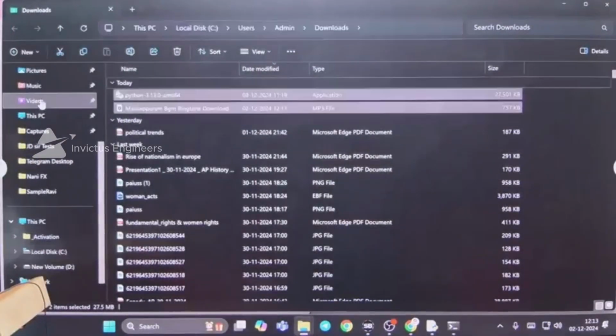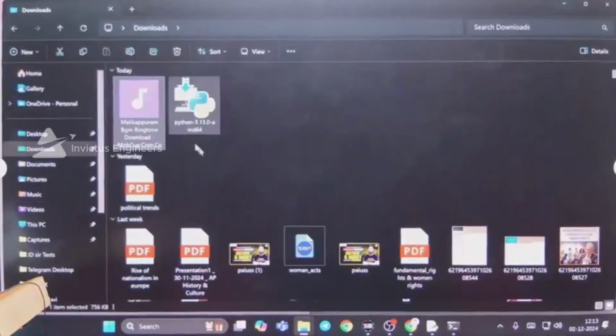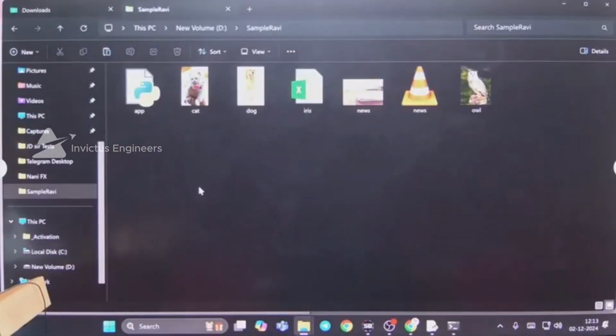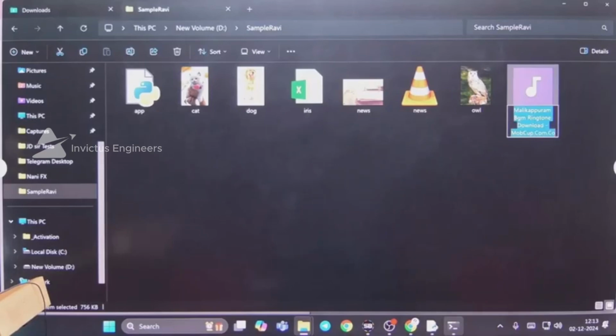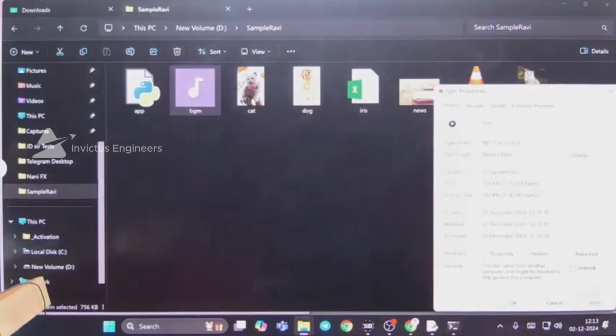So thanks for your help in downloading this thing. I'll just cut this and paste it in our folder, that is sample run. Okay, let's call this BGM, and the extension MP3.